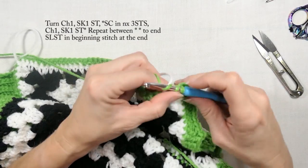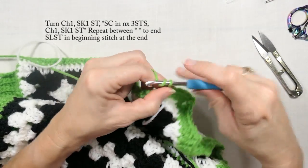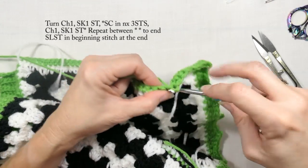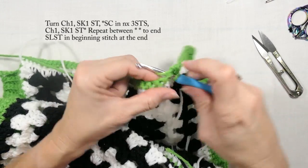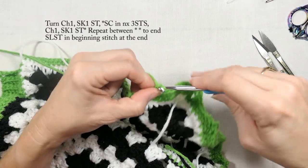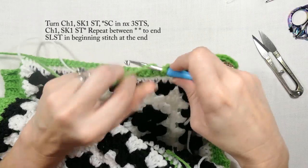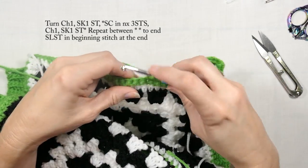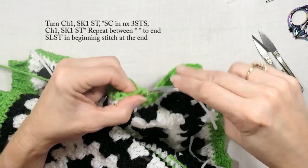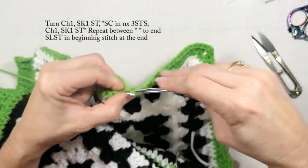So I'm going to do one single crochet in the next 3 stitches. Then I'm going to chain one. I'm going to do one single crochet in the next 3 stitches. Chain one. And then again, repeat that. One single crochet in the next 3 stitches. Chain one. And just repeat that pattern again all the way down.